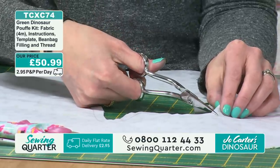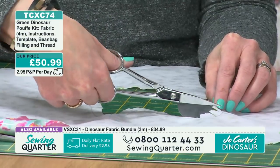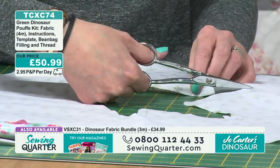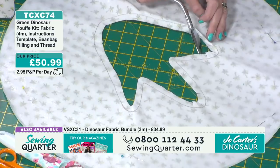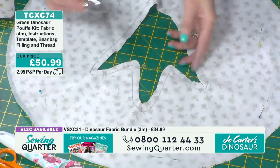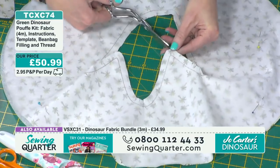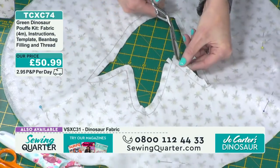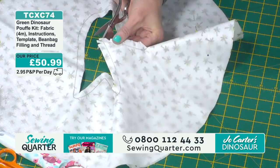Okay, and then, so I've trimmed that out. And then into these curves, I'm just going to snip. Oh, is the iron on? I need the iron. I'm going to say yes. Yes, it is now. I'll do this bit slowly while it's... Yeah, don't rush this bit. On the inner bit of the foot, do you snip or do you just cut across? I'm going to take a few notches out. Yes. There we go. Because I'm going to pull this through. Okay, right. And that means that there's not a raw edge. Okay. Down a bit further.